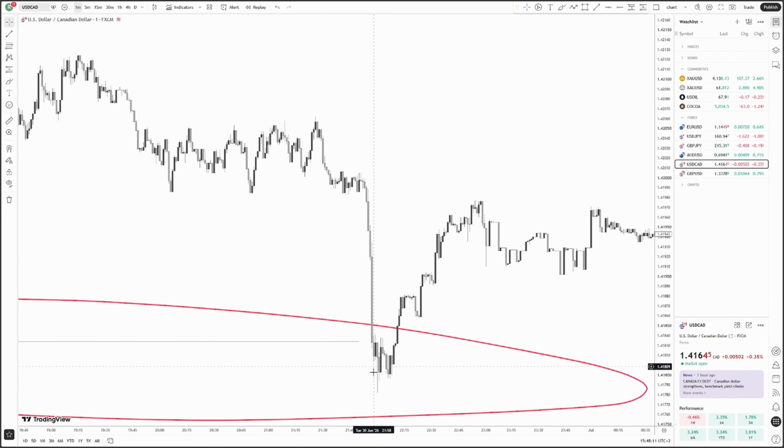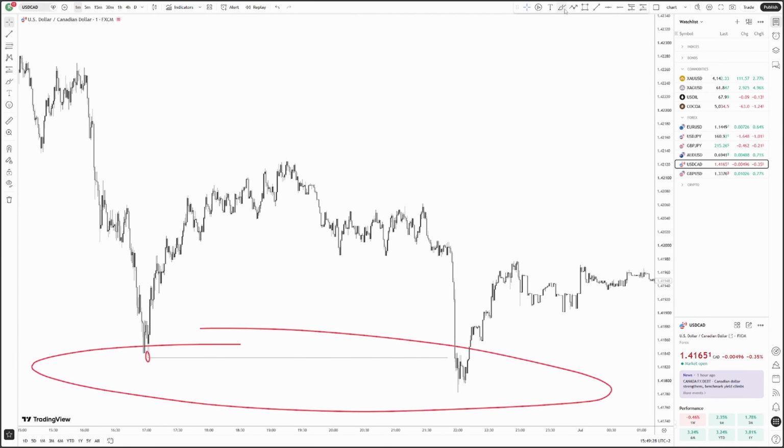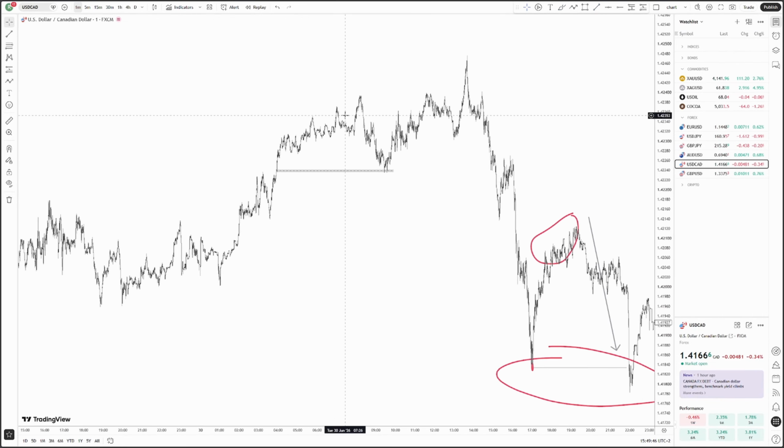Why not? Because it wicked all the way down there. I would not consider this shallow, however, it is still a reversal. What happens relatively often is that the more that accumulate, the more the reaction is. So what happened there? Let me tell you.